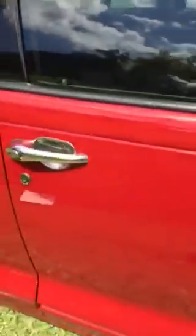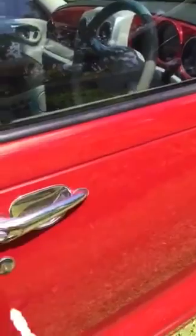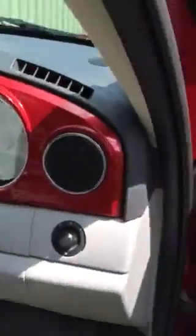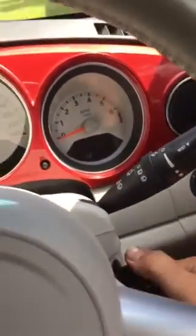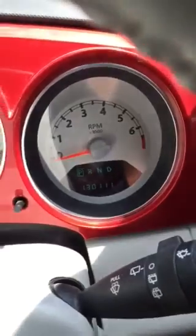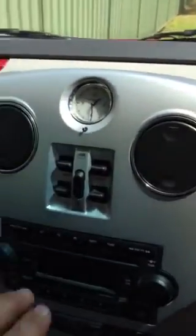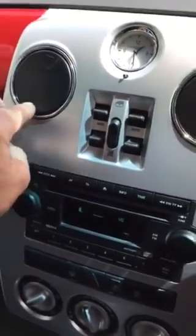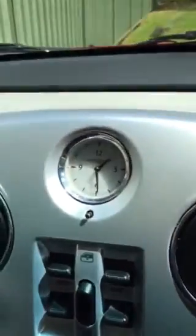You come inside, it's got, I've locked myself out. Come inside and it's got electric seats. First thing that you notice, that's cool. Up, down, forward, back, whatever. Up with the top-notch European engineering type stuff. And check this funky dashboard, will you? There's 130,000 kilometers on the clock, 2005 model. You control the windows from here. Interesting, huh? Radio on and off.